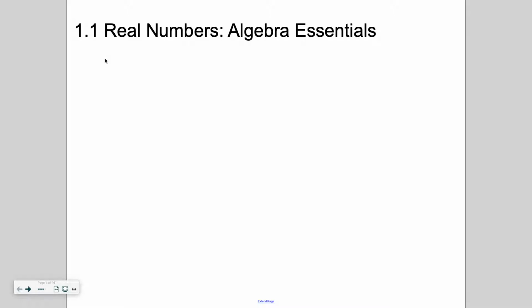Okay, Algebra Essentials. So what we're looking at today is we're going to be talking about order of operations and real number properties. And someone asked what real number properties, we're talking about like the commutative property, the associative property, the distributive property, identities, and inverses, which you probably have talked about before, hopefully. If not, you'll learn something new today. And we're going to use those to be able to evaluate and simplify expressions and equations.